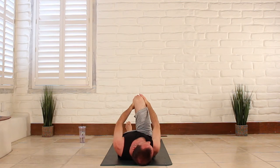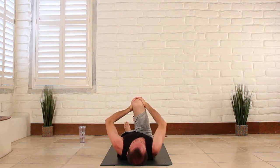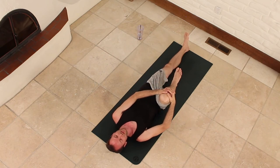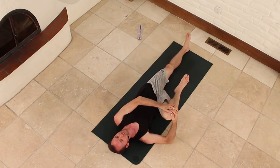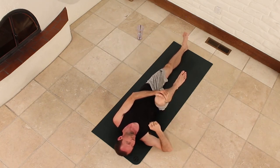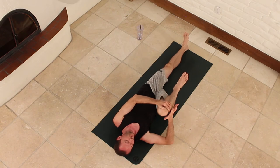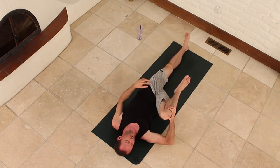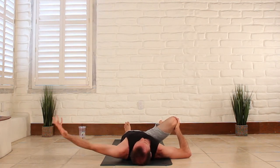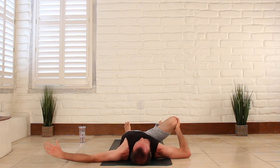Now, rather than a wind removing where we're bringing it in kind of towards our midline, let's get a gentle hip opening and bring it out kind of down towards that right armpit a little bit. And it may be good to rest your elbow here on the ground and get a firm grasp with that right hand. You can guide it out as much as you like. You can even release your left hand and bring it off to the side, maybe cactus arm to kind of give some space here.